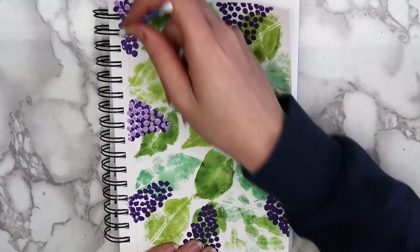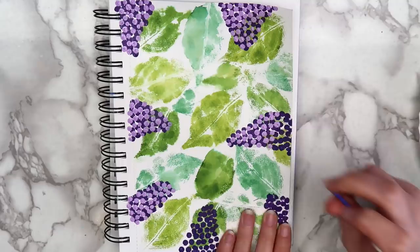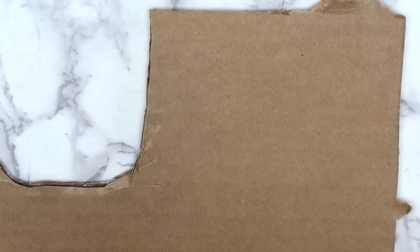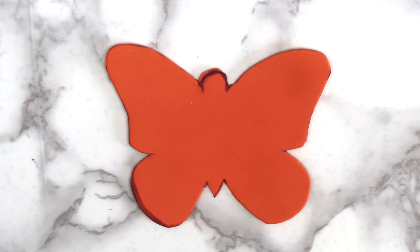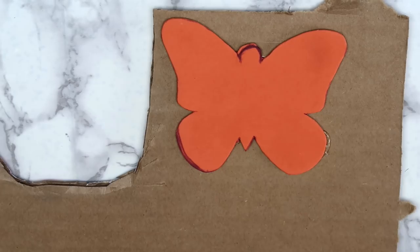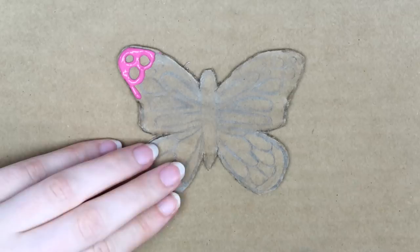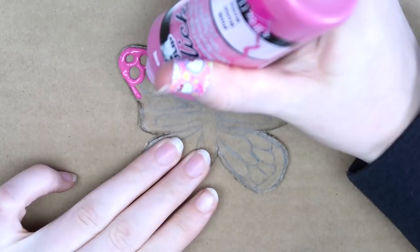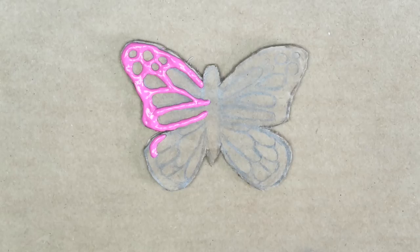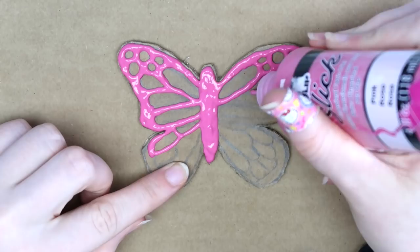When the flowers were done, I made butterfly stamps using some cardboard. For these stamps, first I drew a butterfly onto a piece of cardboard and cut it out. I traced the butterfly onto a sheet of craft foam and then cut that out as well. Then I hot glued the piece of craft foam onto another piece of cardboard. This will be the base layer of the butterfly. For the details of the butterfly, I took the original butterfly that I drew and went over the lines with some puffy paint. You could use hot glue or Elmer's glue instead, but I like puffy paint because the tip is a little bit smaller and it's easier to control.